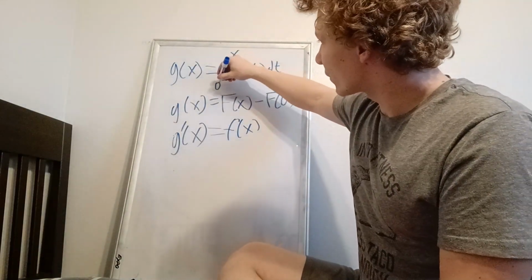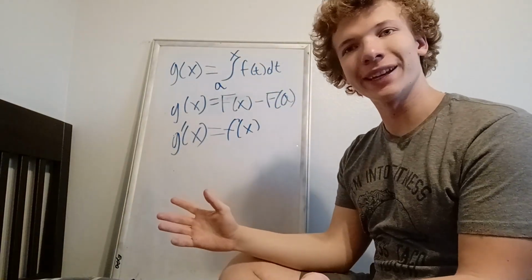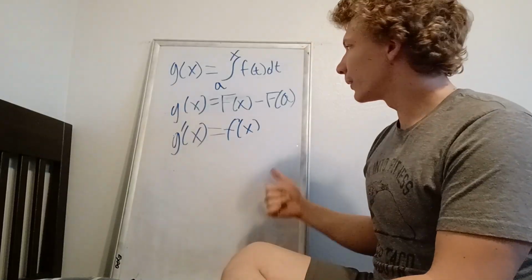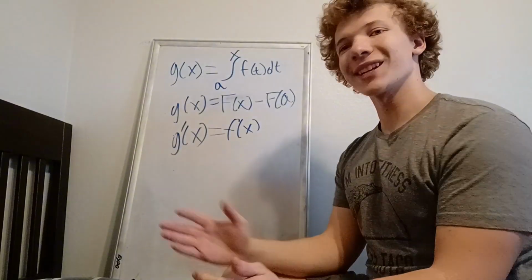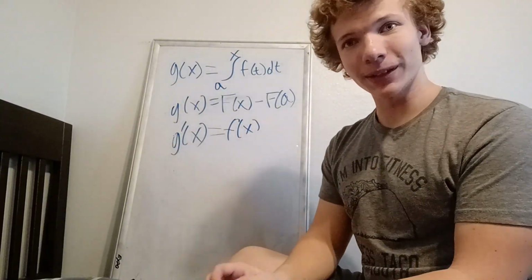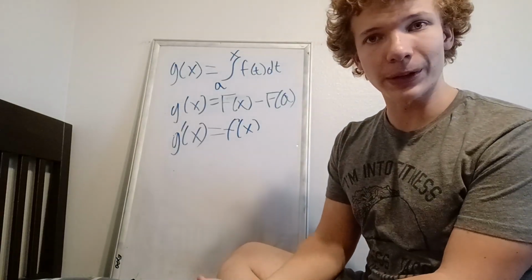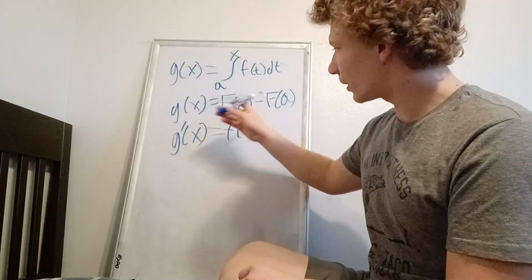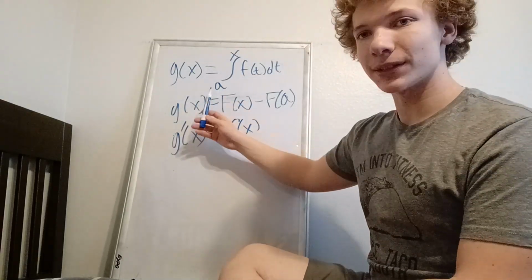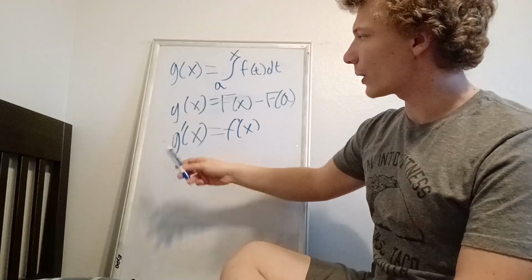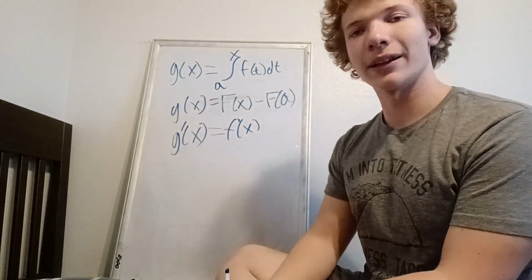Now, this is going to be something worth noting. Let's say instead of 0, it was a. Just any real number a. How are we supposed to know what the derivative of g looks like now? It's actually the exact same. Since a is a constant, the antiderivative evaluated at a will always be a constant, and taking the derivative will always result in it going to 0. And so, if this is any constant at all going to x, then g prime of x is equal to just the function on the inside, f of x.